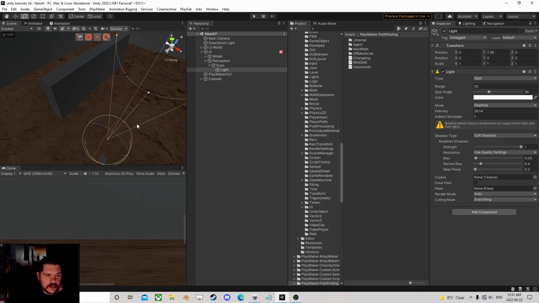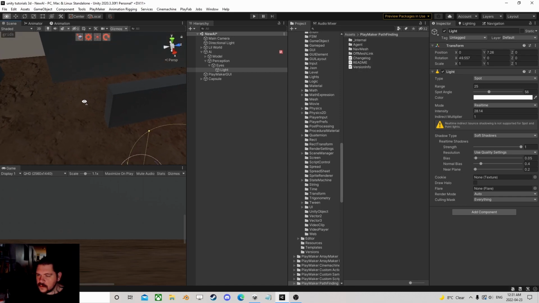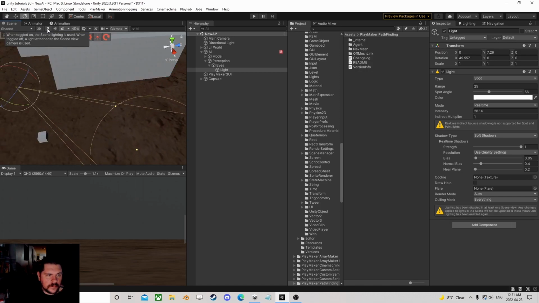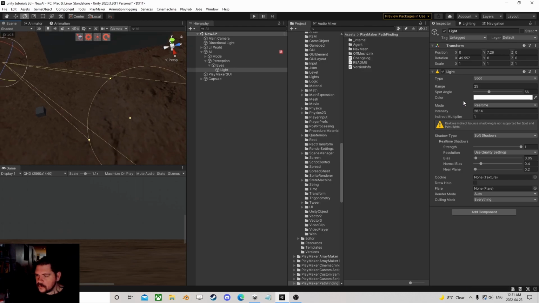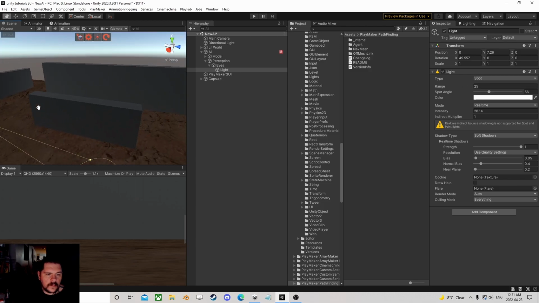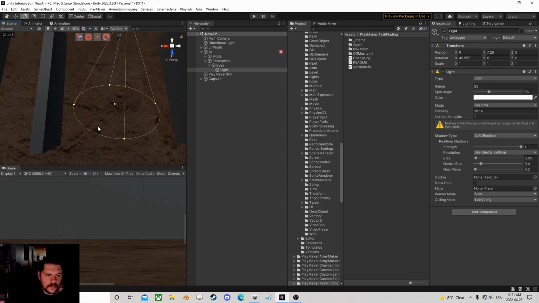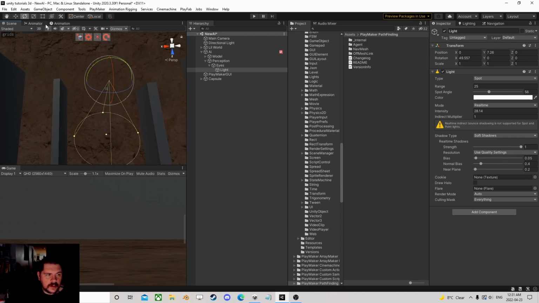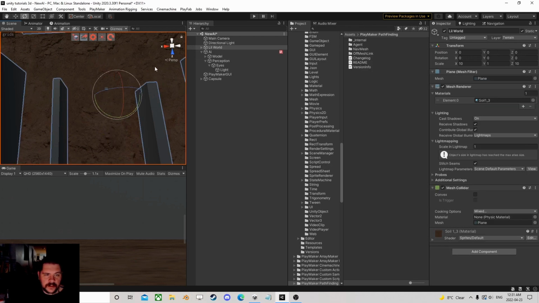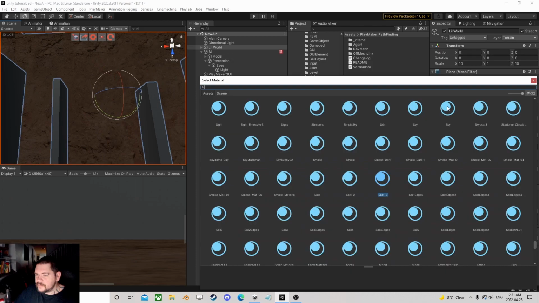Why do I not see anything? Oh, I wonder if that thing can even accept shadows. Oh yeah, it doesn't like shadows apparently. So I grabbed some sort of weird material.